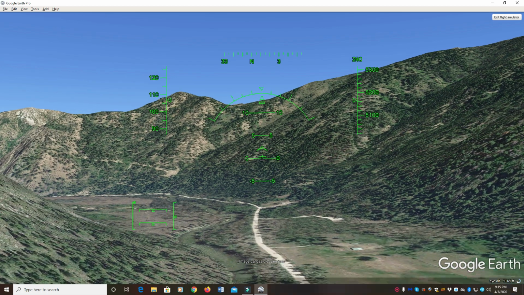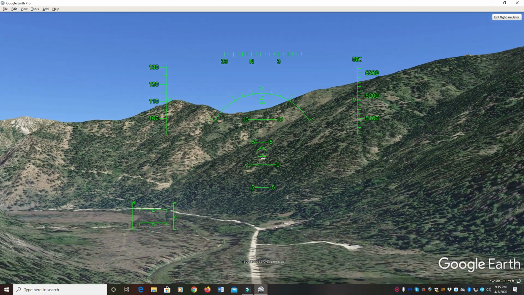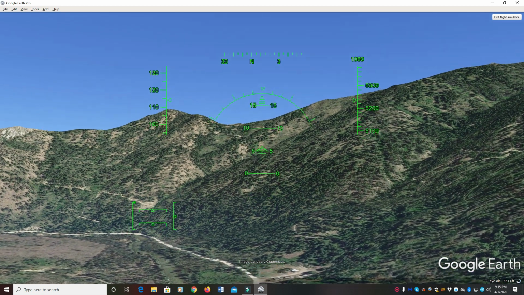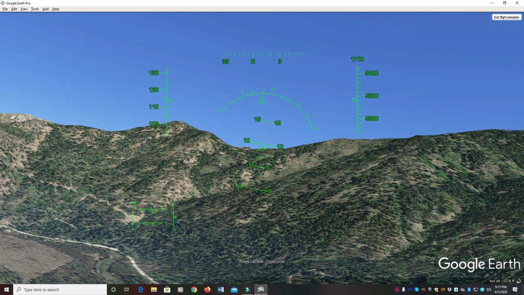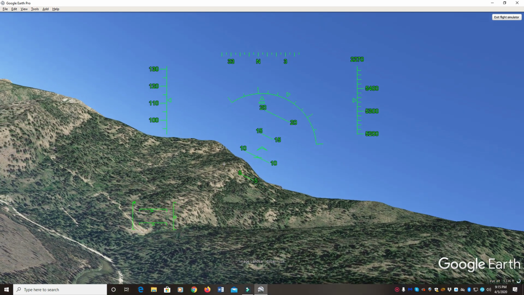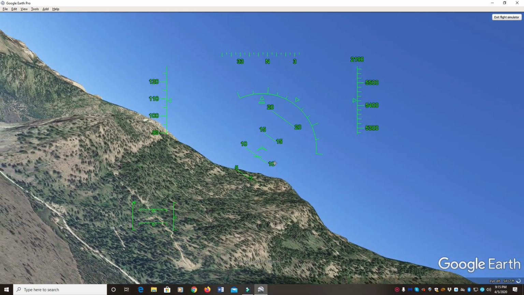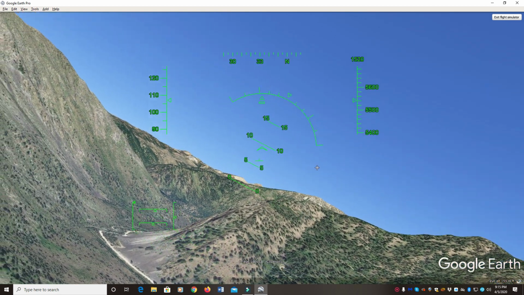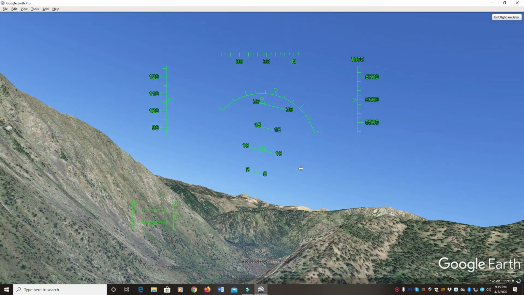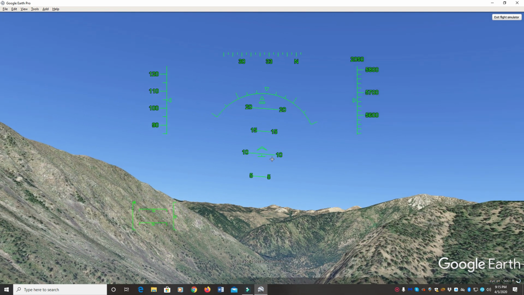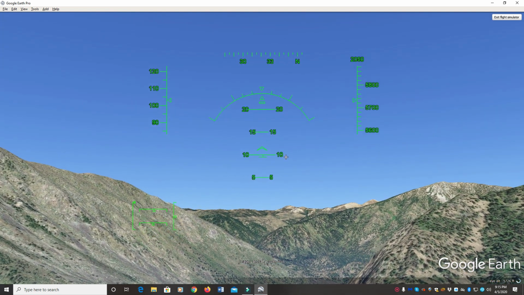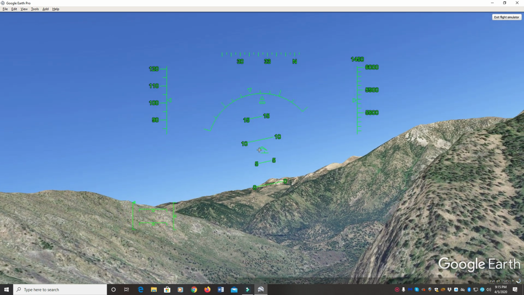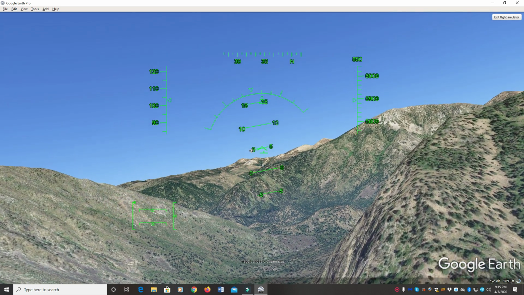It's very realistic. Okay, so as I go downstream on Johnson Creek here, I'm going to go to the other side of the valley, and I'm going to make a turn. I'm going to follow this valley up and climb to about 8,000 feet. Let's roll ourselves back to the right and bring in the cursor back here and continue climbing up to about 8,000 feet to make the pass over the mountains.